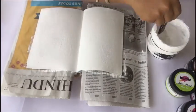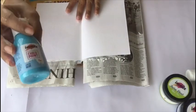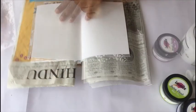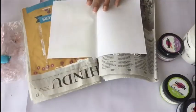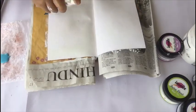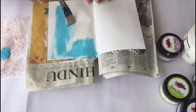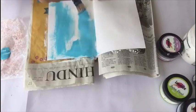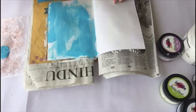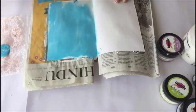I will let it dry naturally, or you can also heat set it. After the gesso is dried, I will use my chalk paint in the color Maya Blue and apply a base coat onto my journal page. Here I am misting some water onto my journal so that the chalk paint gets applied very evenly. You can see the chalk paint is very versatile, and I am misting water so that the color gets multiple tones on the base coat.